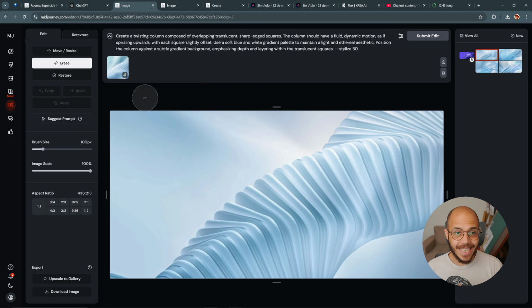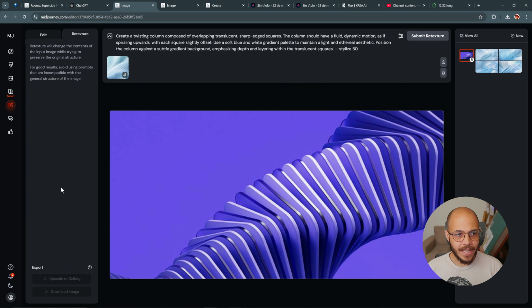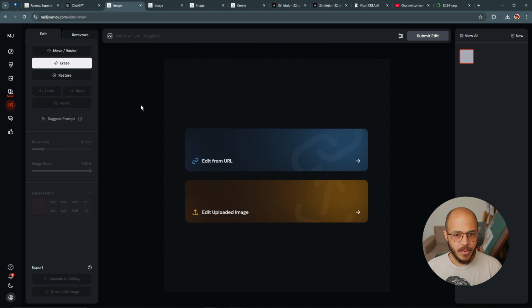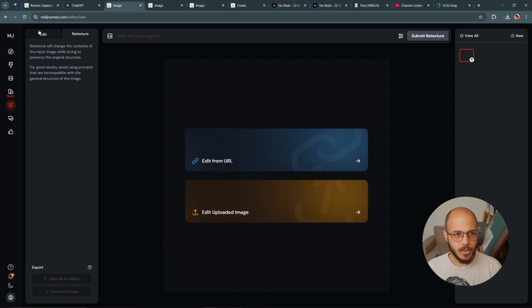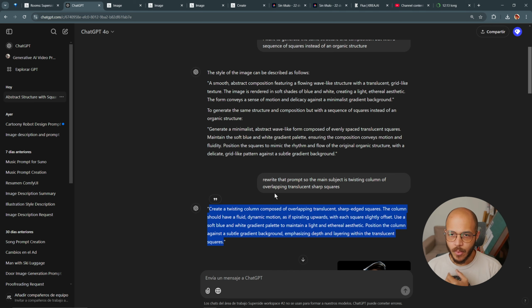Now, if you need exactly the same composition, but with a little change in style, maybe a complete retexturing, going into the retexture feature of the Midjourney editor is great. Like here on the main screen, just go to Edit, open your editor, create a new file, go to the retexture tab, and then upload your image, your style reference, and so on. Of course, as always, I recommend that you shape all of your prompts with ChatGPT.